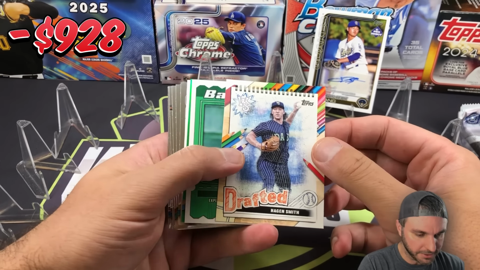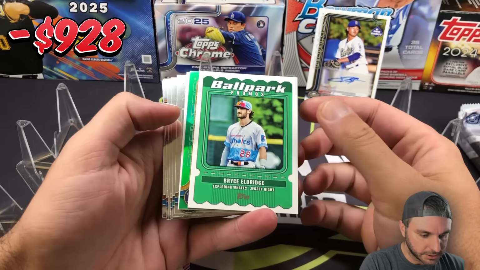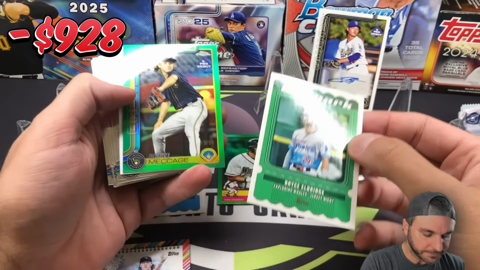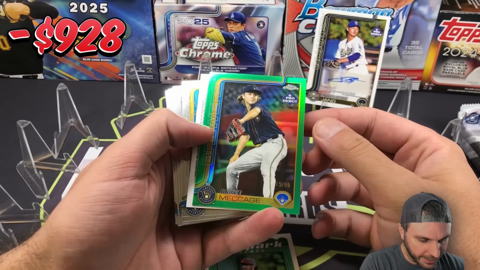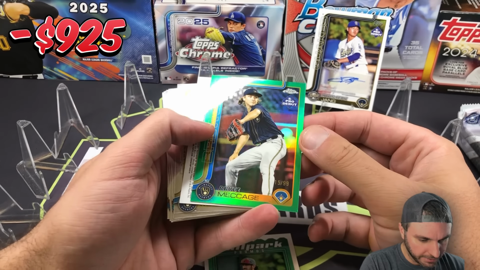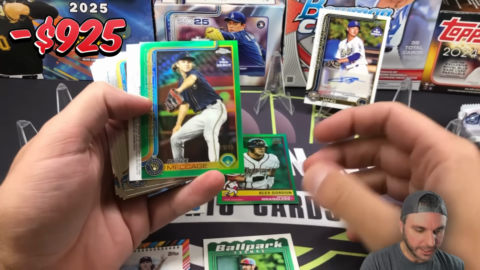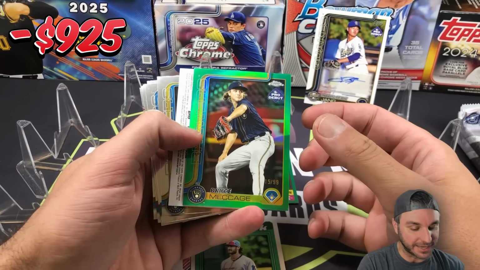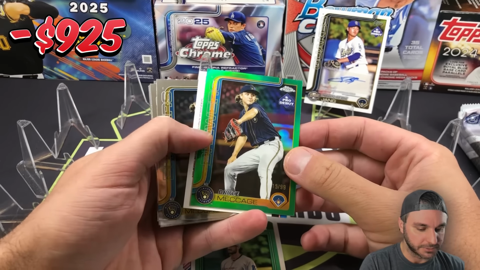Drafted Hagen Smith. Bryce Eldridge, top prospect. We got a Brewers. This is going to be an auto, non-auto. Bryce McCage, 15 of 99 on the green chrome. So 2 green to 99s. A lot of numbered stuff, like I said, in here. It's a lot of fun to rip this product.